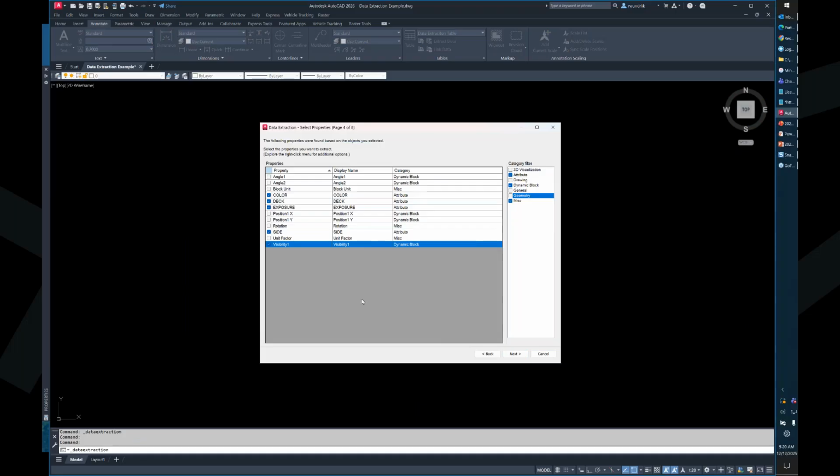So Andre made a very good point here. Data extraction is only usable when drafters and designers have good standards. Let's say drafters explode blocks or don't spend the time to add the attributes. If the drafters and designers don't maintain standards, is data extraction unusable? It's not necessarily unusable. You're just not going to get accurate counts, but then that's going to expose some of the things that you may need to look at.